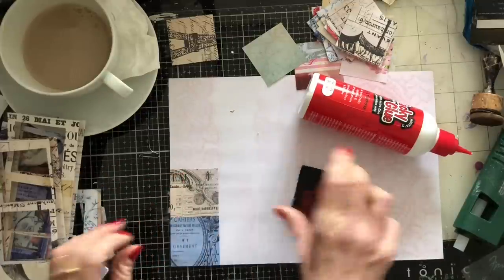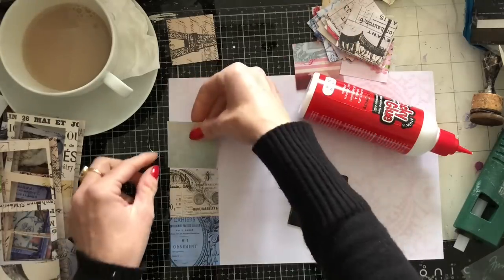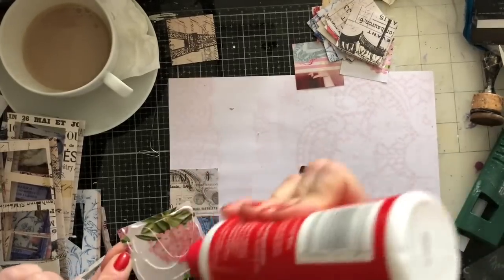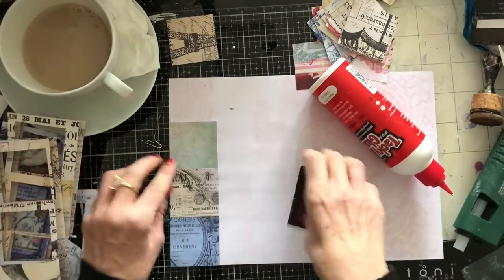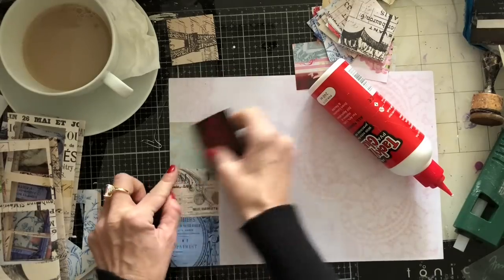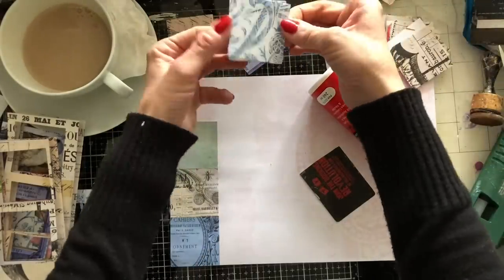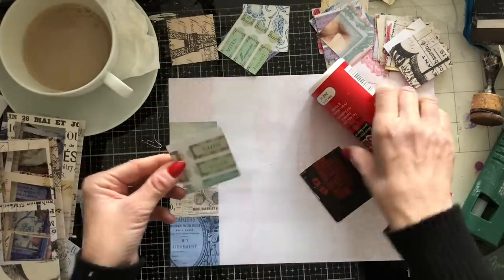But, you know, we're just going to trial and error this. So we'll hope for the best. Okay. But I just thought this would be a really fun way to use scraps and a totally different way to do collage. You know, a way that I hadn't done a collage before. And I'm not saying it's a new thing, but definitely this is not something I've really seen being done before. And I just thought it would be something a bit different, something a bit fun. And I just felt quite excited to come along and give it a try really today.